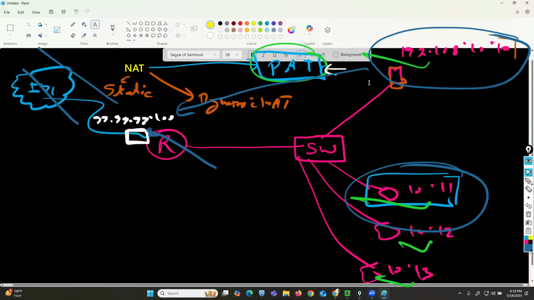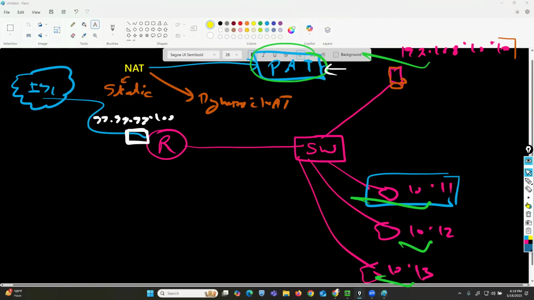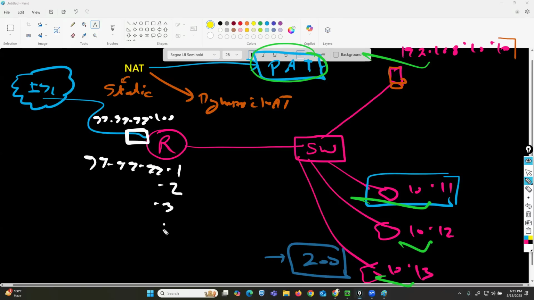If I'm working in a big network, for example, I have 200 private IP addresses on the LAN side, and I want to allow everyone to access internet traffic, then for 200 machines, I need 200 public IPs, right? I need to buy 200 public IPs.